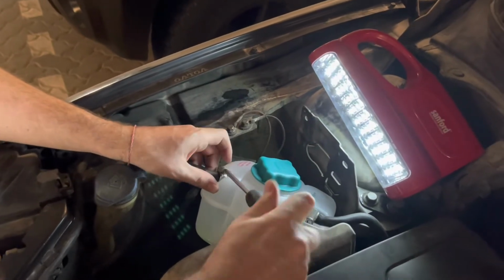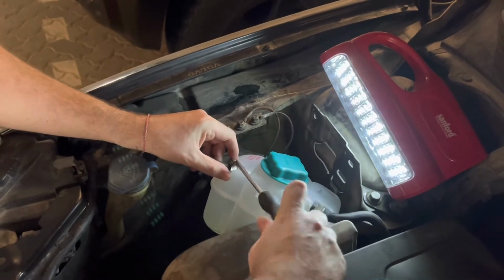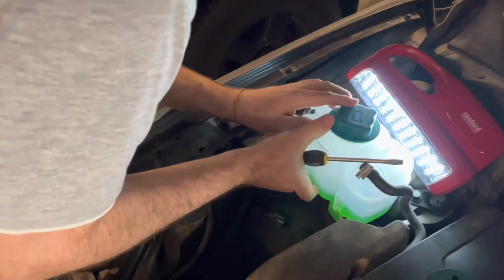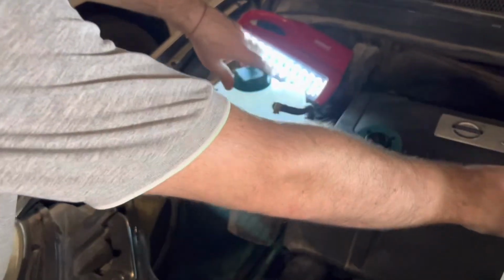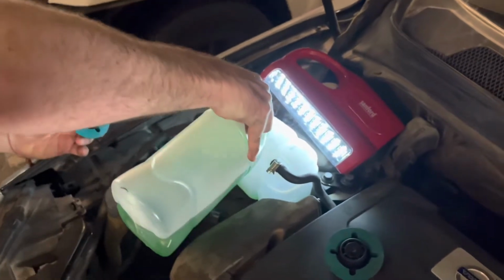and after you do that, tighten it nicely and put it in place. It's just two. There you go. And the last step is to, not the last step, the second to last is to refill the coolant.